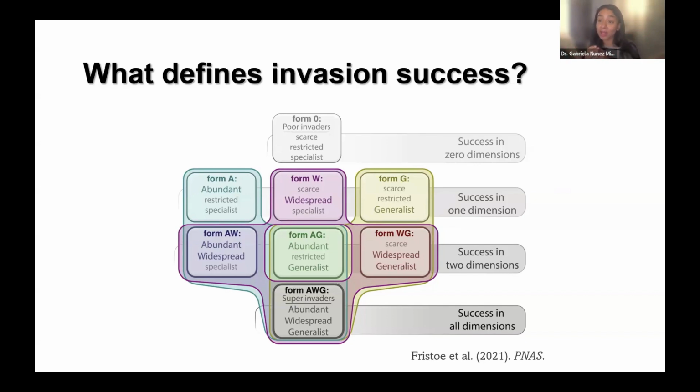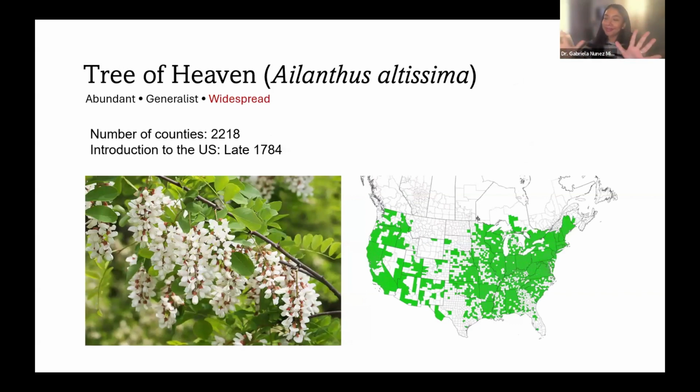Or perhaps the species is found everywhere in the continent, so it's very widespread, has a very large invasive range. Species that could be considered super invaders would be successful across these three dimensions, but there are many cases where they are unsuccessful in just one or just two. But it brings back that definition of invasion success into an ecological context, where instead of having a social, anthropogenic definition, right?